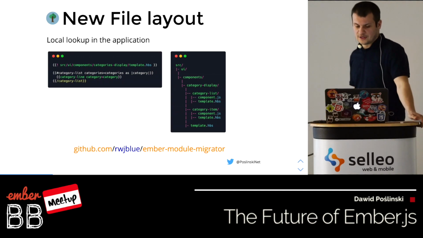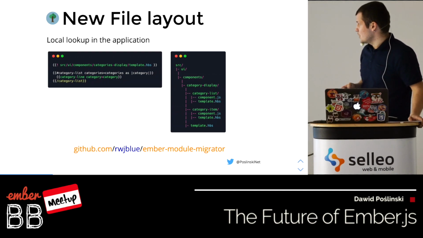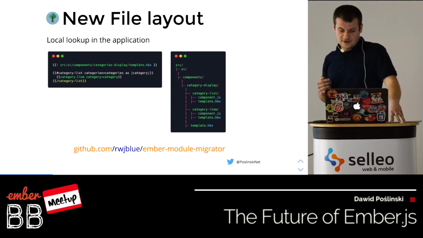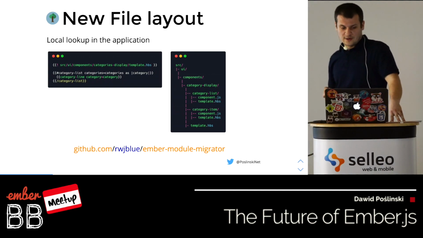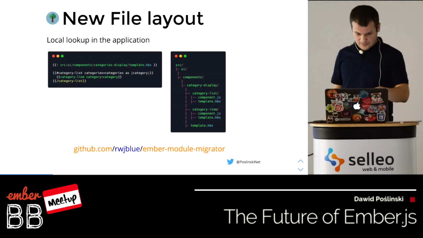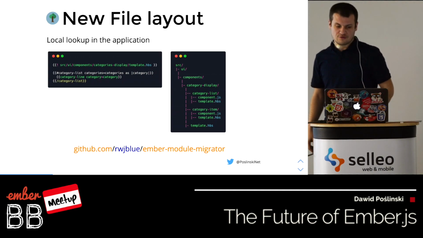So basically, the resolver at the beginning will take a look in the scope of the current parent component, I would say, for a corresponding component. So here you can see the category line component, and you don't have to provide the whole path to this component because of this local lookup in the application. The similar situation you can see with, I see a bug here because there is category item, there should be a category line, sorry. The similar situation is with the category list.